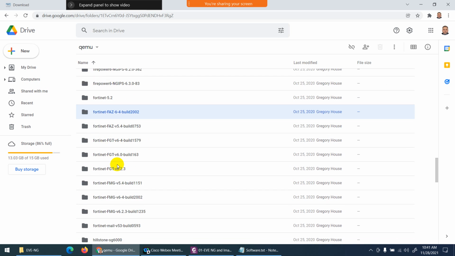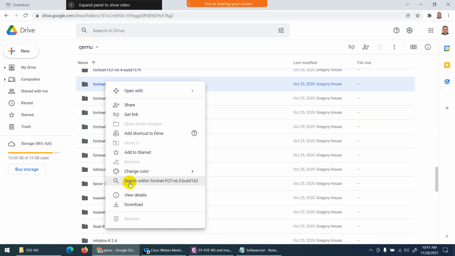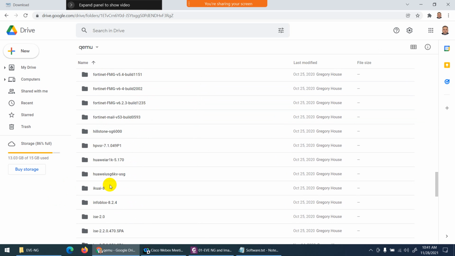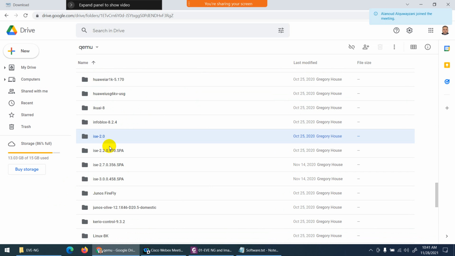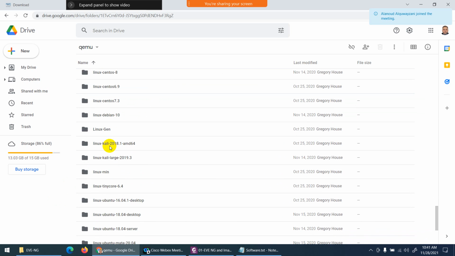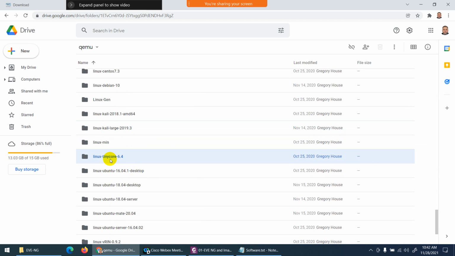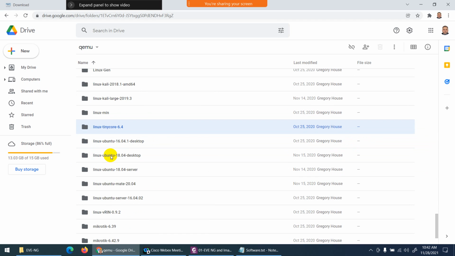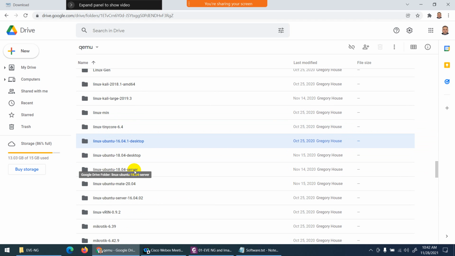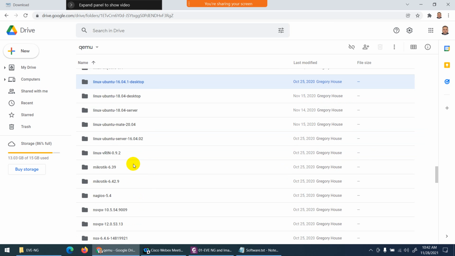We will install FortiGate, so right click on FortiGate and download. I already downloaded it just to show you how you can do it. Cisco ISE we just discussed, so you can download that. Then Linux: Kali Linux, which I normally use to do attacks, and we will use it today as well. This one is the old version, 2018; it's better to download Kali Linux 2019. And this is Tiny Core, a small Linux, so download this one. If you are using Python or any programming, you can download Ubuntu as well. It's also a type of Linux.